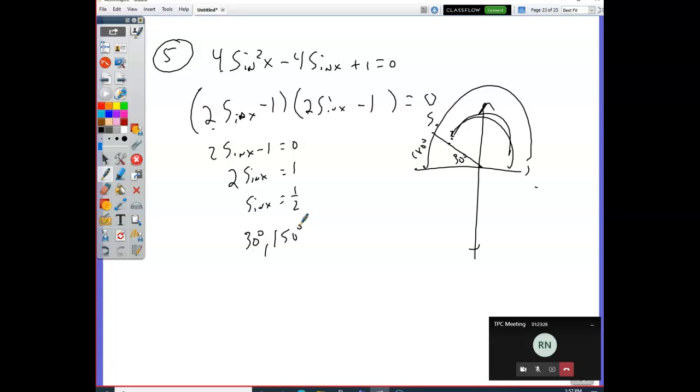I thought sine was in between negative 90 and 90. For principal values, is this a principal values problem? No. Read the instructions on number 1 and then read the instructions on number 5. They're different. 0 and 360. So now I've got to get all those between 0 and 360, and I don't get to pick the negative ones, which is kind of weird. But I end up with 2 answers because it's not principal values anymore.